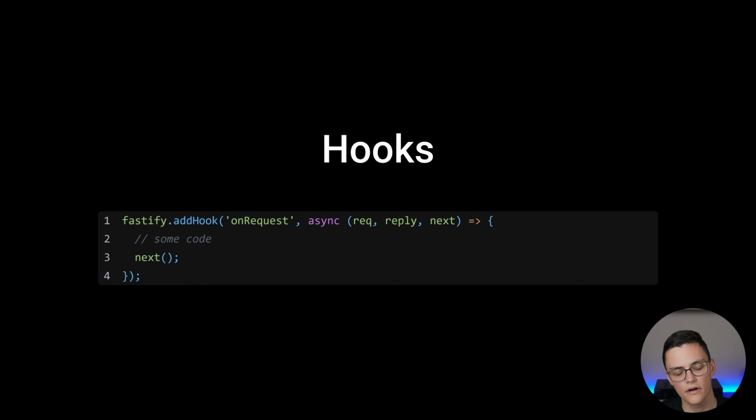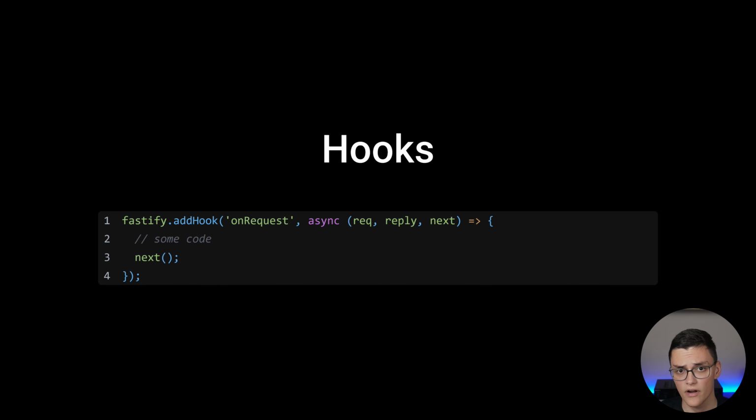Plugins are not the only extensibility option of Fastify. You can also use hooks. Hooks are code that executes at a certain lifecycle event. In this case, this code defines a new hook that executes on request. This is a Fastify lifecycle event.